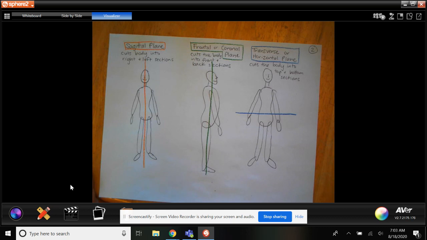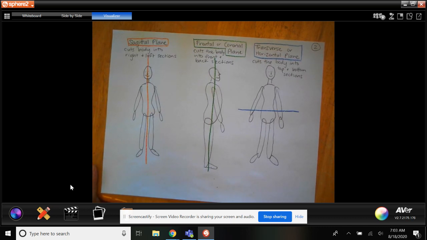The other thing that we're going to add to this sheet is anatomical directions. So anatomists and scientists, medical professionals, when they're talking about locations on the body, they use really specific vocabulary. And they might say, like, the person has a wound on her right arm, lateral side, posterior to the wrist, and distal to the elbow. And once you know those terms, it gives you a really good sense of where they're talking about. So we're going to add directions to our picture here.